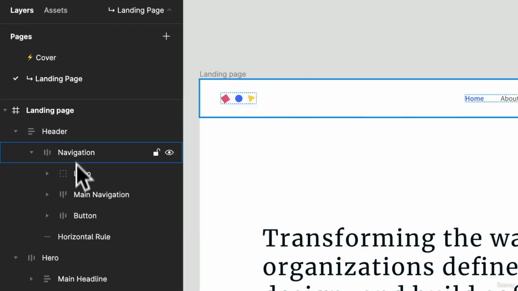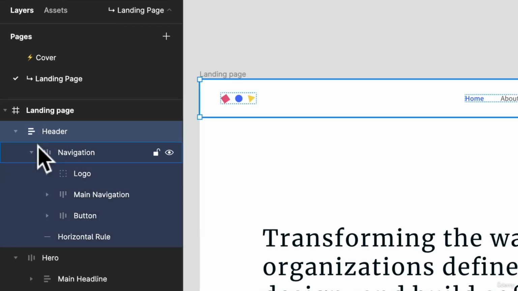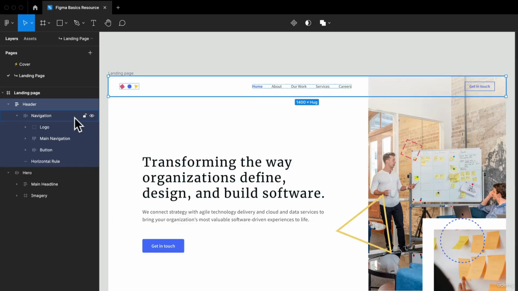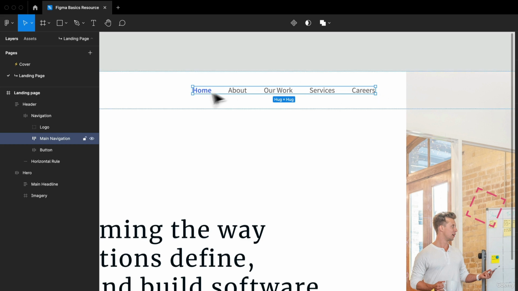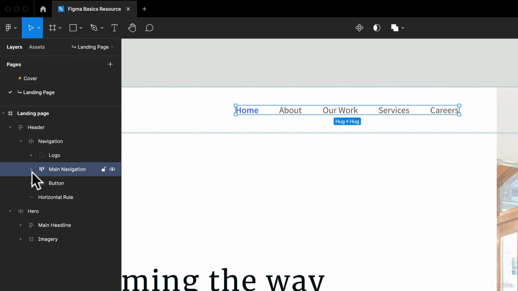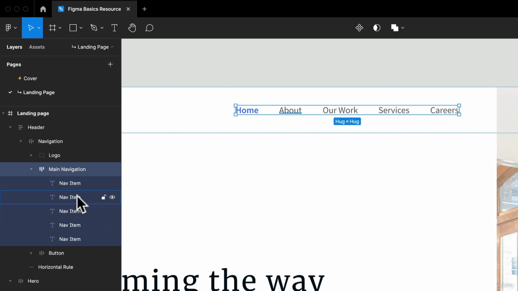And you'll see some of them are even nested. So this is the header area. And within the header area, I have like the navigation for this design. And within the navigation, I have like the main navigation, which are these different options over here. And if I click this little arrow, I can see all those different options. And essentially, you can nest different types. And that's how Figma works. They allow you to nest frames within frames, or shapes within groups. It makes it really easy for you to understand where things are and kind of take the approach like a developer as to how to structure some of your content, like within containers and so on. So that's how nesting works.